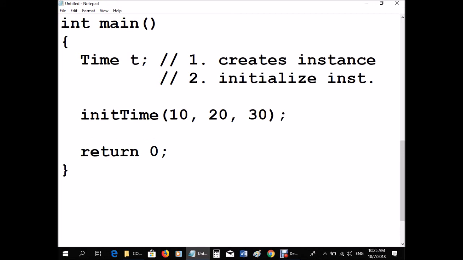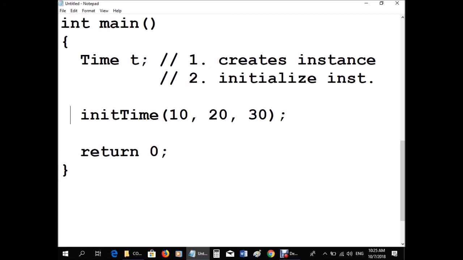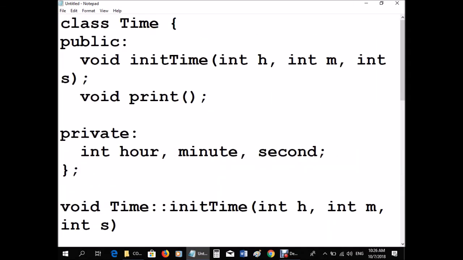This will initialize the instance. So I am doing the initialization how many times? 2 times. 1 time here, it will be done automatically, and this one will be done later. So what is the difference between this way when I change it to init time and the one that was before as a constructor?